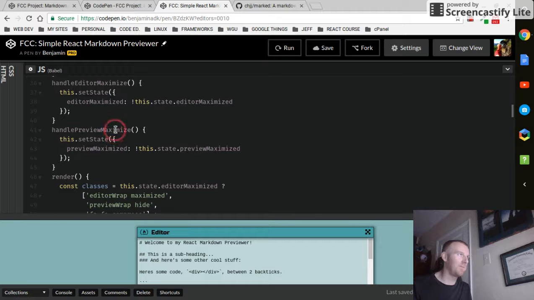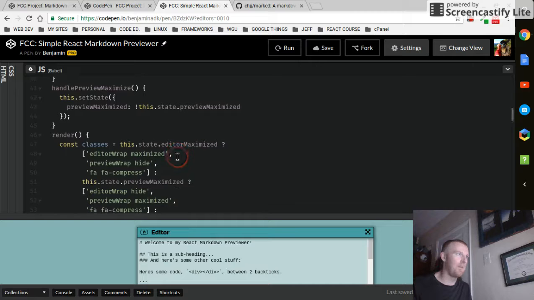And then there's functions that handle a change in state that basically just toggle if it's maximized or not, right?